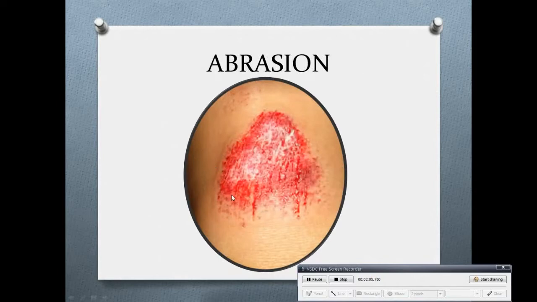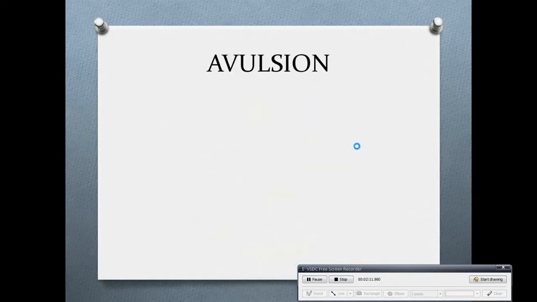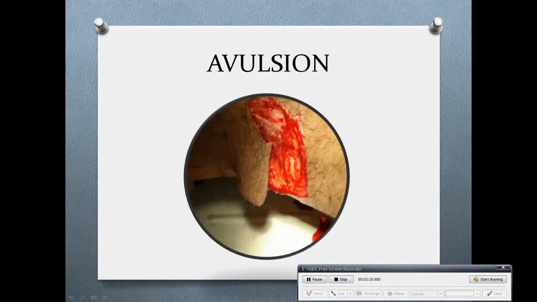An abrasion wound is one of the most common injuries that we might encounter. As you can see here, it's a penetration to the first layer of the skin. Here's an example of an avulsion wound, wherein the skin has been totally ripped off.